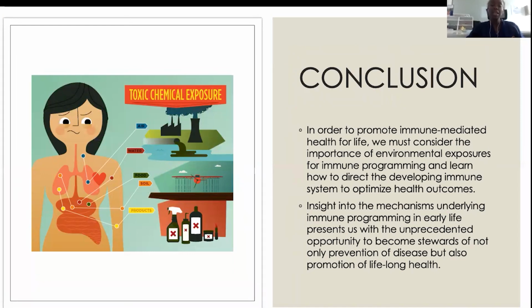What we are seeing here is that in order to promote immune-mediated health for life, we must consider the importance of environmental exposures for immune programming and learn how to direct the developing immune system to optimize health outcomes. Insights into the mechanisms underlying immune programming in early life present us with the unprecedented opportunity to become stewards of not only prevention of disease, but also promotion of lifelong health.